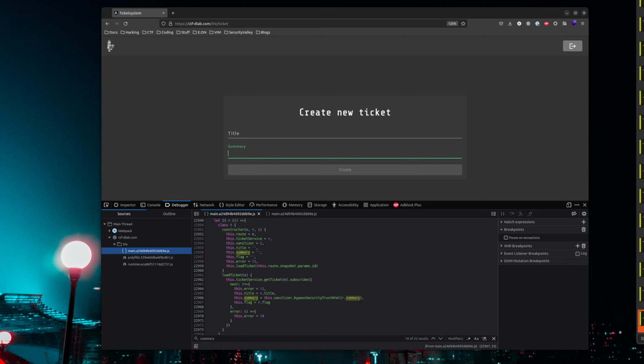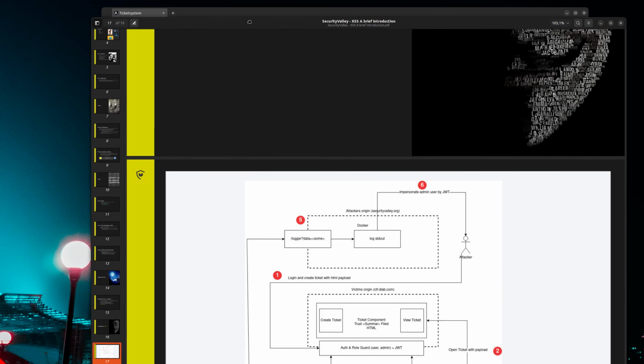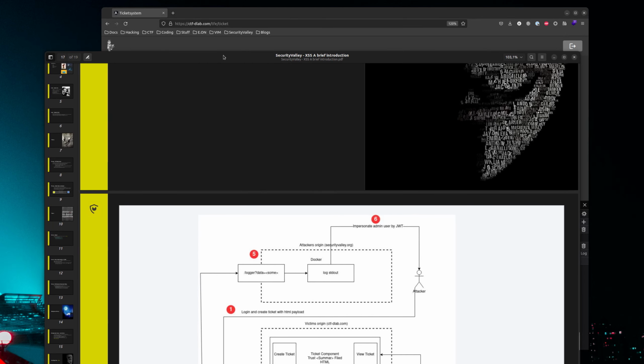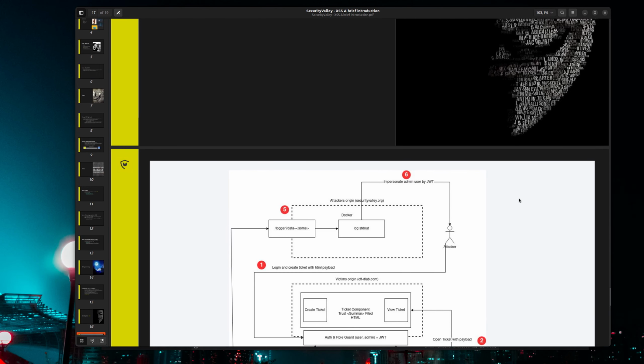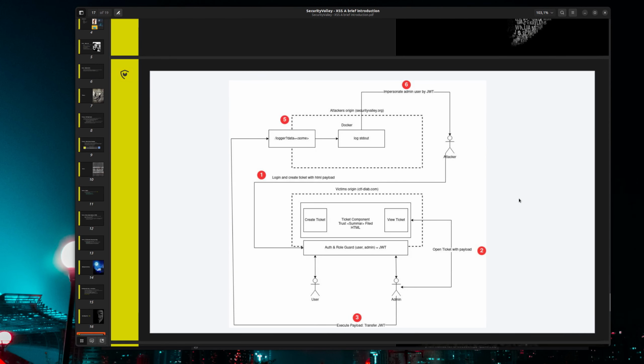Therefore, I have prepared a simple, let's say, exploit flow diagram. So let's start with the attacker, and the attacker here is what we are at the moment, as the external developer.